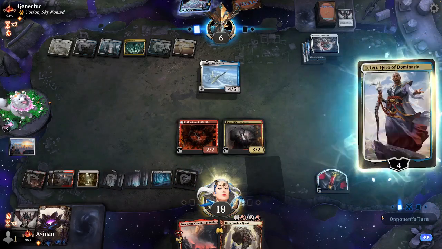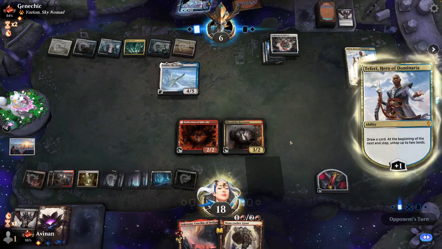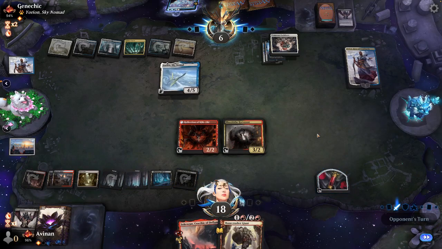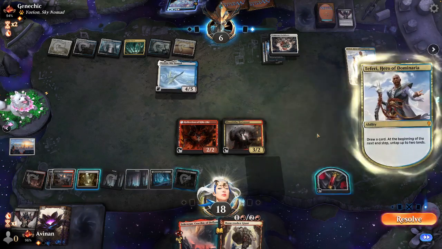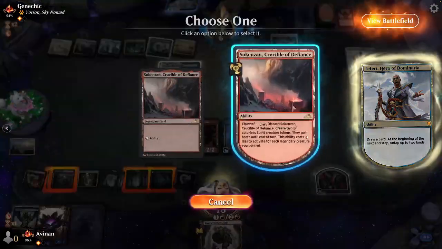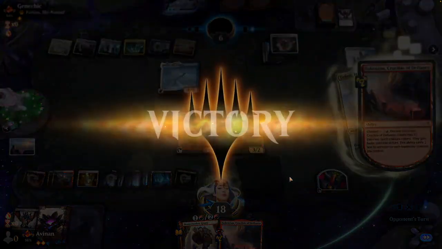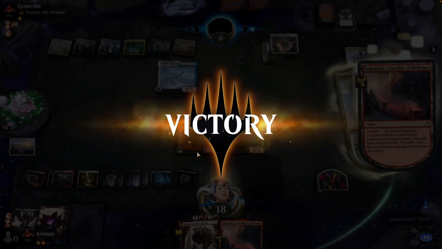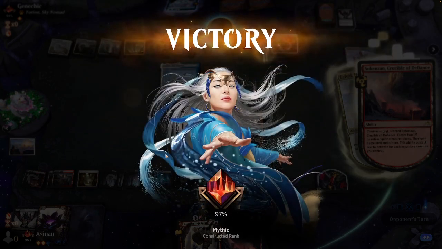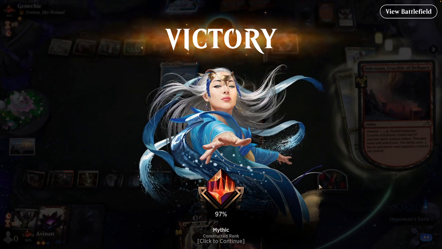Okay, they draw Teferi. I mean, there's a world where they get out of this, right? Yeah, Settle's gotten a lot better. I've seen people running it in blue-white spirits, and I think that's actually a really, really good spot for it. They concede. Were they dead though? So I attack. I mean, I think they were dead, right? Especially with the manlands. But there we go.